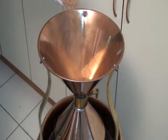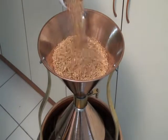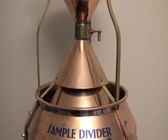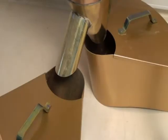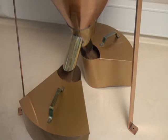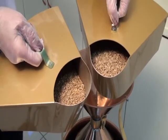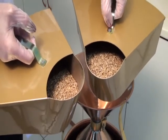Feed the sample which will be tested from the top of the instrument. The cover at the bottom of the instrument is opened and the sample flows through the 38 canals. The samples are divided into collection containers equally. As a result, the test results which are carried out from the two different containers will be parallel.